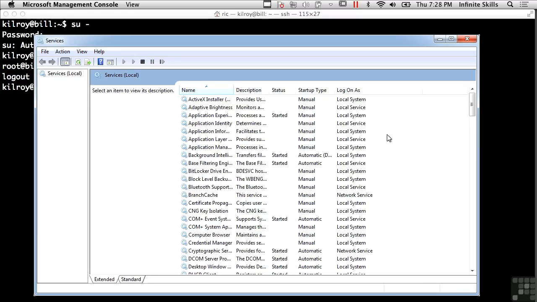So I've got this services application open, and you can see that most of these services here log on as local system. Local system has just about the highest level of privileges that you can get. So if you were able to compromise one of these programs or services, then you would automatically have about the highest level of privileges that you can have. In that case, you wouldn't need a privilege escalation. Or if you were a normal user and you were able to compromise one of these from a normal user context, you would automatically get your privilege escalation because you would then become local system.